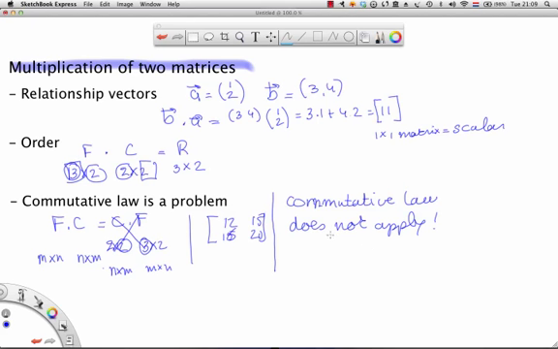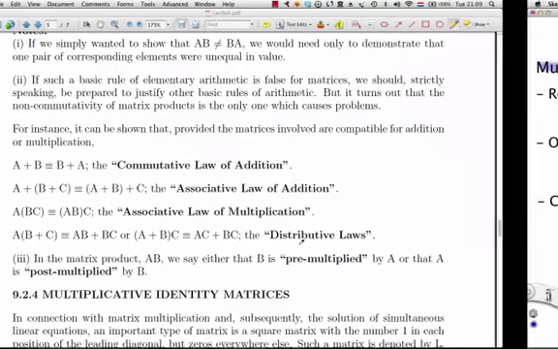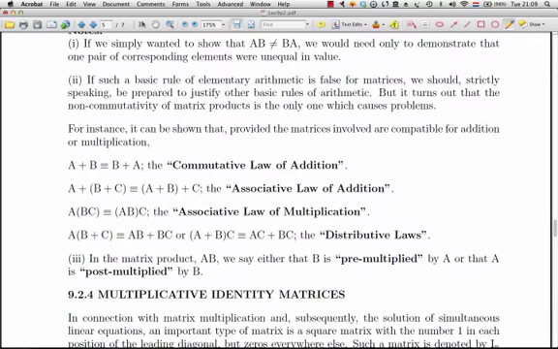So if the commutative law does not apply, we should spend some time on looking at the other laws and see if they would work. Now I go back to the paper of Hobson, and we see, okay, for addition the commutative law works and the associative law works as well, and we already noticed that this is a closed operation. Then for multiplication the associative law works. The distributive law works as well, only the commutative law does not.